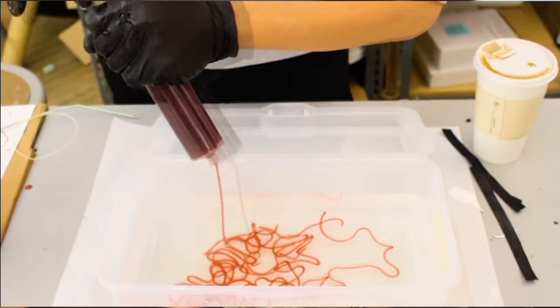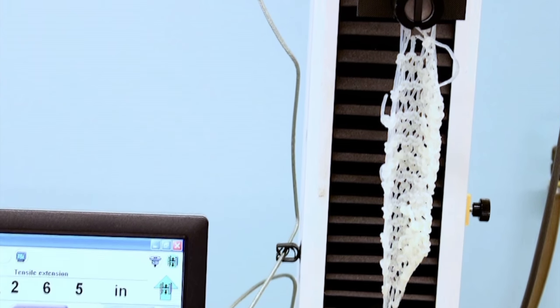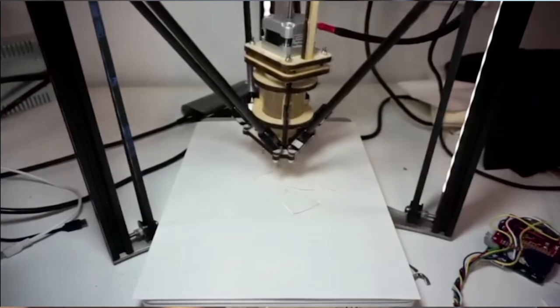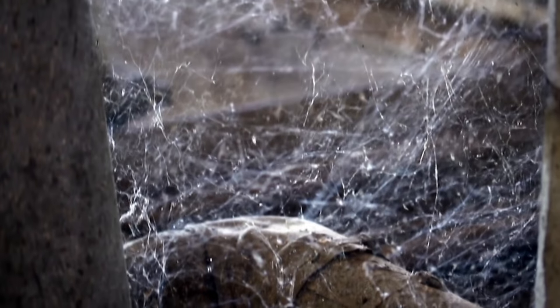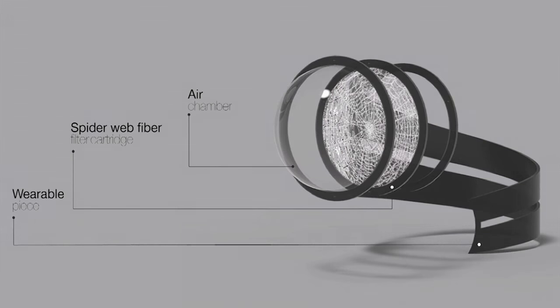We eventually came up with a fiber that we extruded out of a syringe and it actually had some strength to it. Fibers are kind of what make the textile industry run, and rather than growing it in forms, we can extrude it and use any existing knitting machine to fabricate the product. There's a type of spider fiber that has a glue component to it — it's been identified that that glue not only catches prey, but also catches microparticles, pollen, and basically anything that's charged. Our project takes these natural spider web fibers and uses them as an air filtering system.